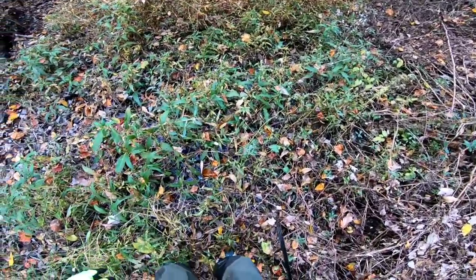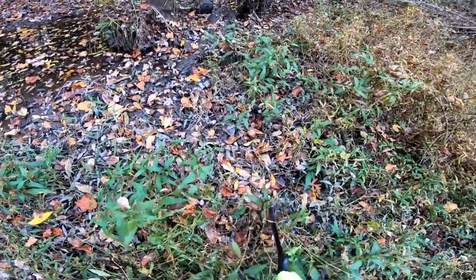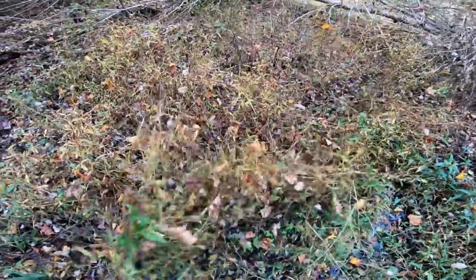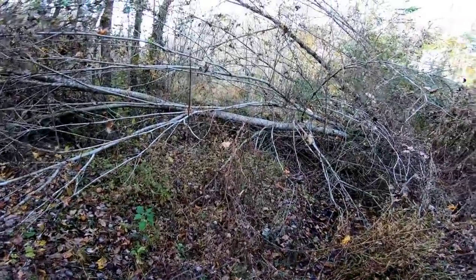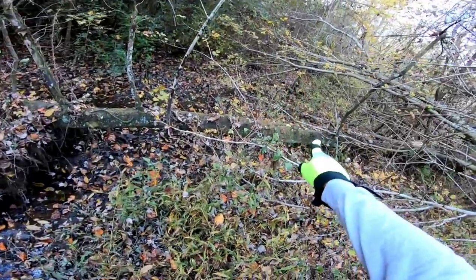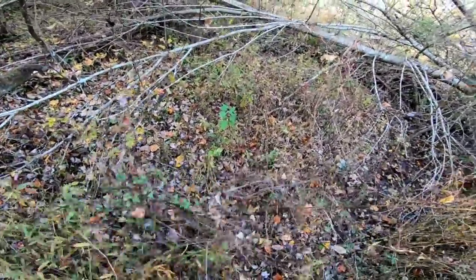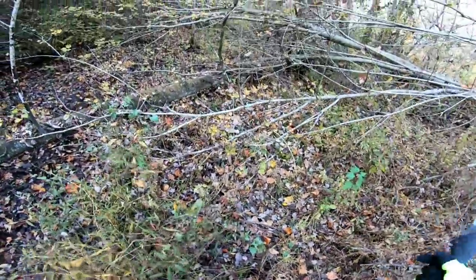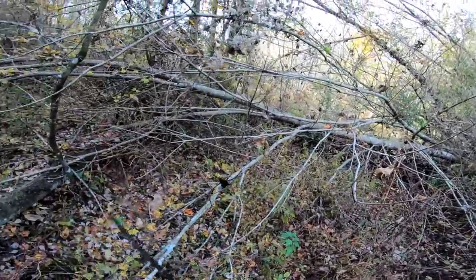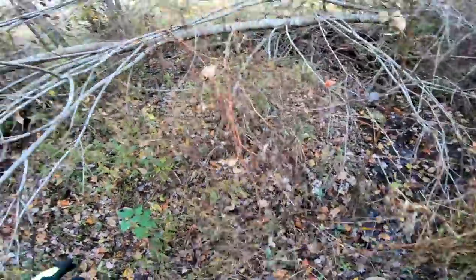Oh boy, I don't have my potato rake to balance this. I might should have brought the saw. Y'all see that? Yeah, see? The water was spilling there. And over here as well. I should have brought, I need the saw, because I can cut that out of the way. That little saw will cut that.